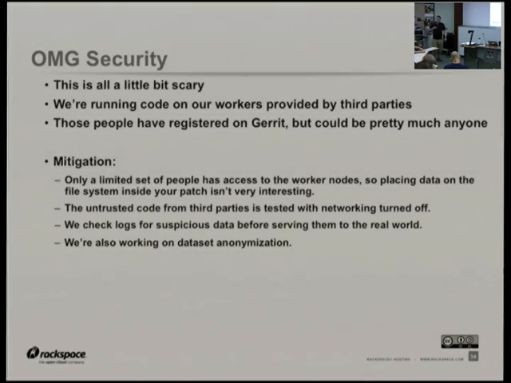Now, security is hard with database migrations specifically, although maybe that's true of all unit testing. Effectively, what we're doing is taking code from third parties we don't necessarily know much about, and running it. Now, in our case, it's worse, right? We're running it on data we think is special and that we don't want everyone to have. So hypothetically, this might be the production database for a public cloud. And I don't really want you to know how many instances are running in, say, the Rackspace public cloud. I don't want you to know who our biggest customer is, or how many virtual machines they have, or what features of our cloud they use. So we have to be a little bit worried about leaking that data.